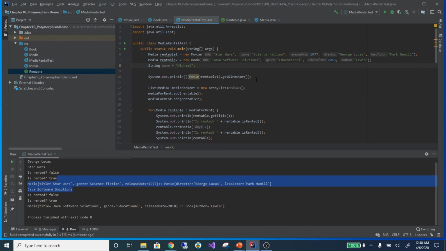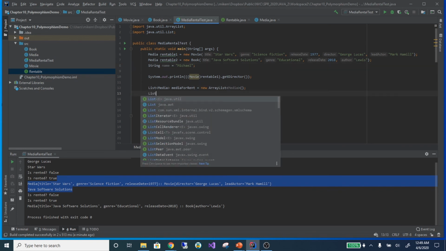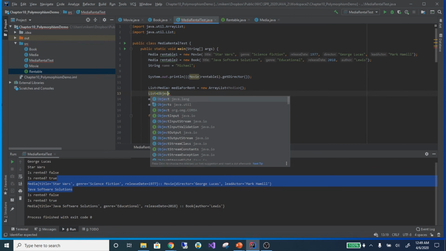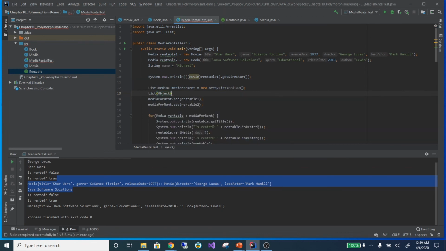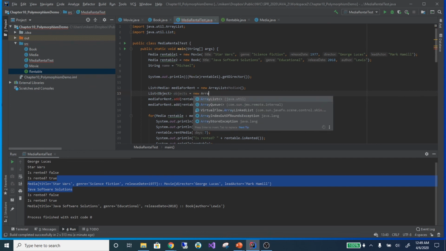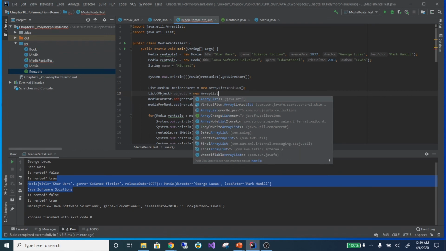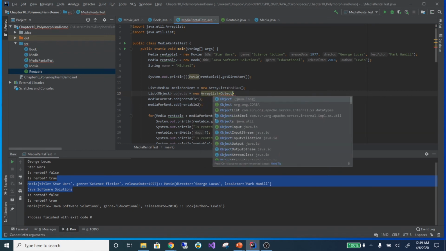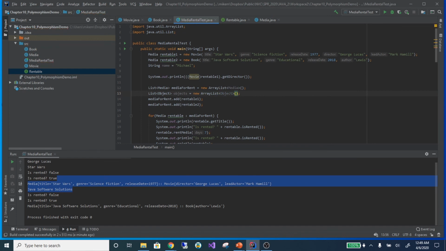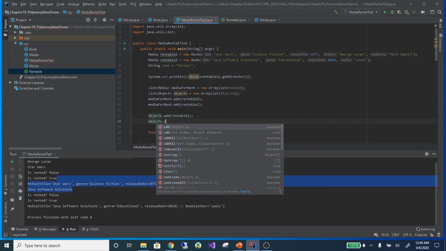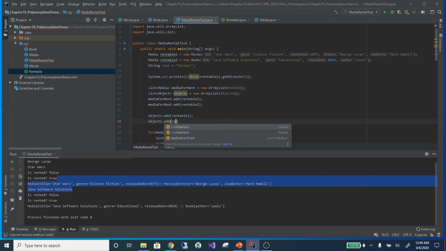Correct. All right, so just to say, I came over here and I made a list, and the list is going to just hold object types. I'm just going to say this is an objects list. It's going to be equal to a new array list that holds objects. All right, so what I can do is I can take my object list and I can just add printable 1. I can add printable 2. I can add my name.